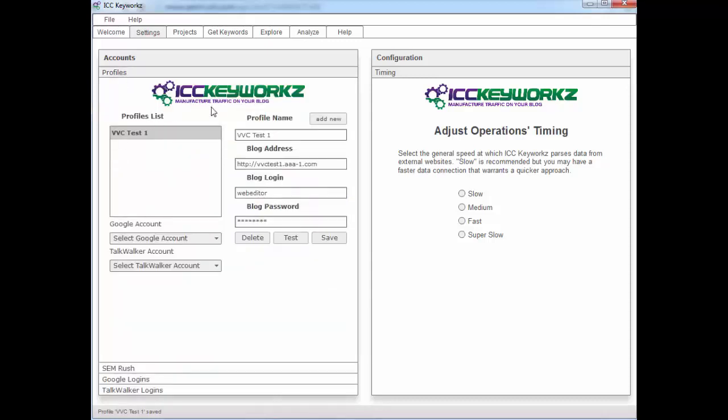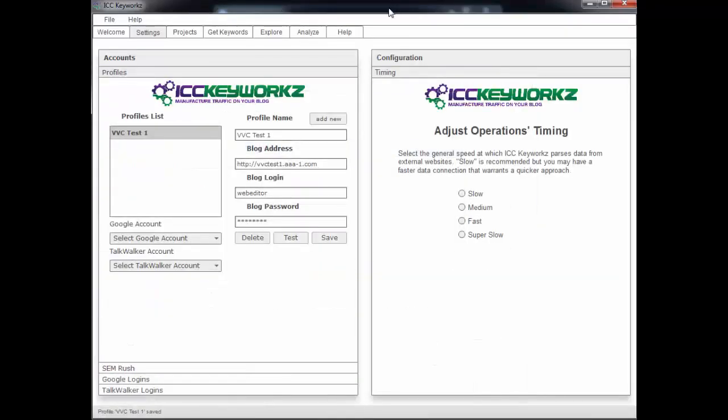Another important thing that I wanted to mention about Keyworkz and the blog profiles is that if you own our other premium tool, which is called ICC Express or Instant Content Curator Express, then ICC Keyworkz will share data with ICC Express. In other words, if you have profiles already set up with ICC Express, then they're going to show up in this list when you install and run Keyworkz. So you don't have to manage the same profiles 2 different times. You can just manage them either in ICC Express or manage them in ICC Keyworkz, and then those profiles will be available to both softwares.